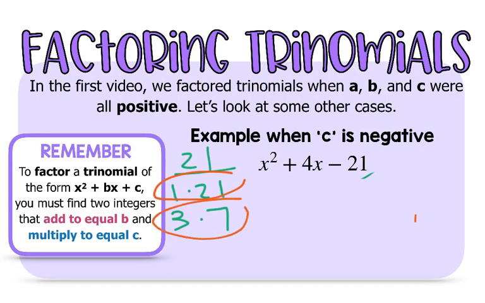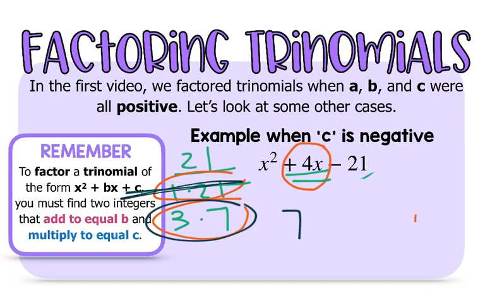So when we write out this list, just keep in mind that this is the correct list. It's just that one of these numbers in each set is actually a negative number. And we don't know which one it's going to be until we look and see what we have to add up to get to. So in this example, we have to add to get positive 4. Well, I definitely cannot get that using the numbers 1 and 21, so that's going to be out for an option. So let's look at 3 and 7.